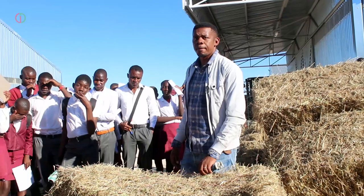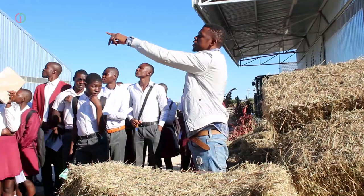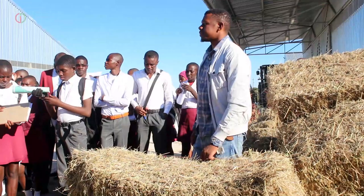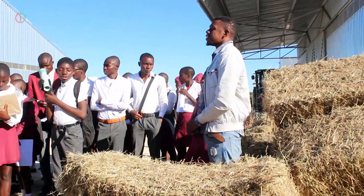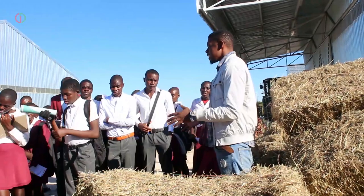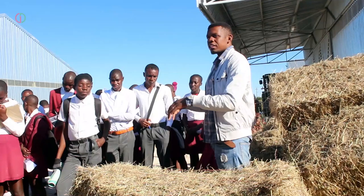Okay, great. So, you saw that machine that was standing here, that one that is going there. It's going in the field now, so I cannot stop it. It is called a mechanical rake. What do you think you use the mechanical rake for? What is a rake? For raking, right? Gathering. You gather grass, you gather whatever waste when you are cleaning and also when you are preparing land.